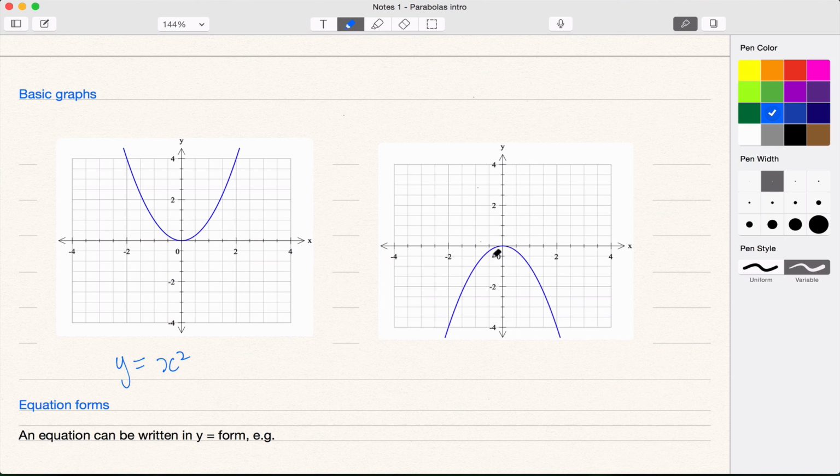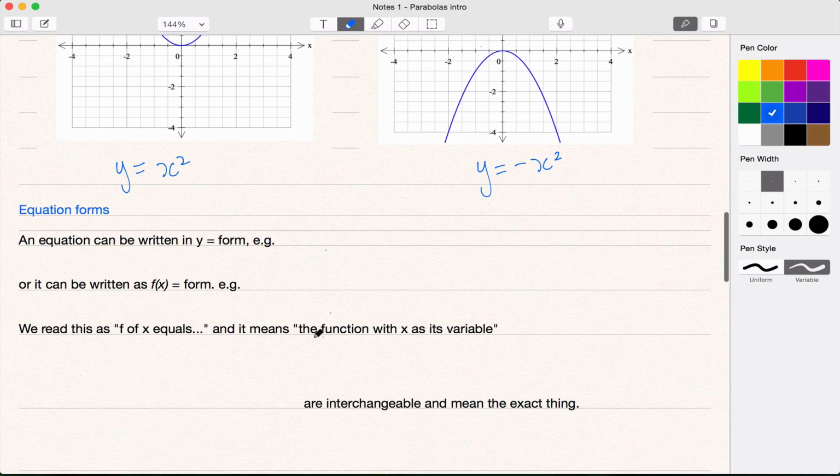Moving on to our second basic graph, and this one has the equation y equals negative x squared. And you'll need to memorize which ones, just like when we memorized the linear graphs, to know which one had a positive gradient and which one had a negative gradient. You need to remember which one of these is positive and which one is negative. But lots of people like to remember that this one looks like a happy face, and this one is y equals x squared, positive, and this one looks like a sad face and it's negative, y equals negative x squared. So you can find your own way to remember that.